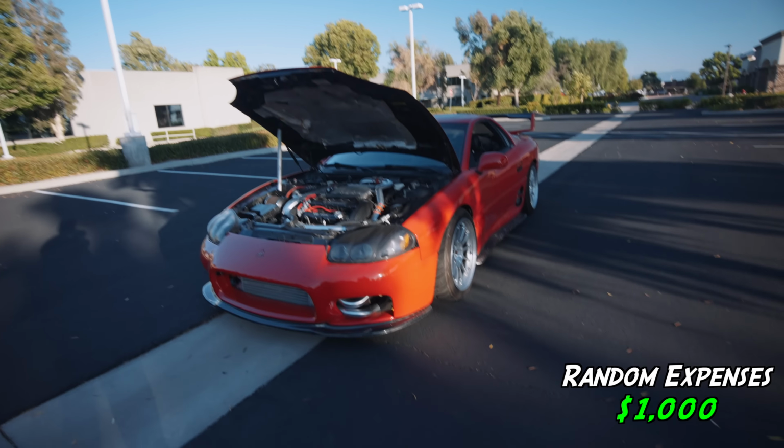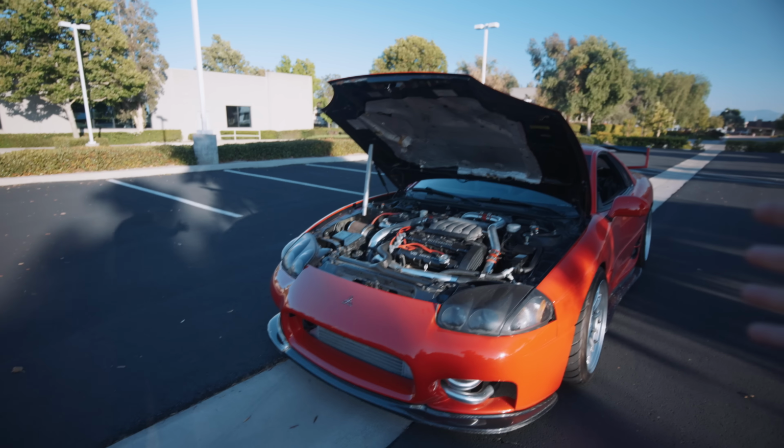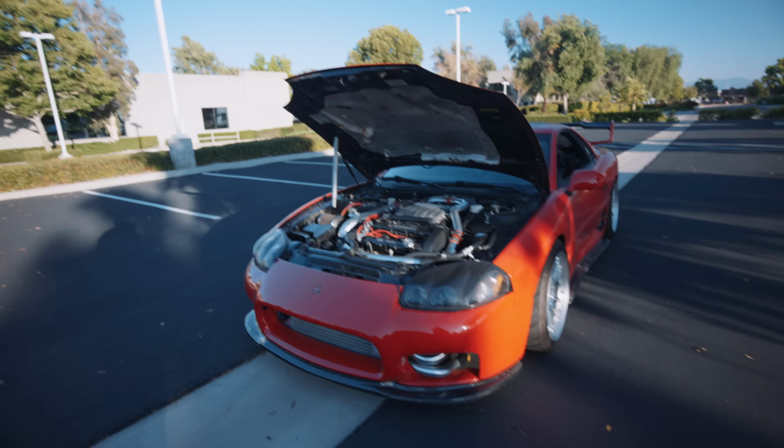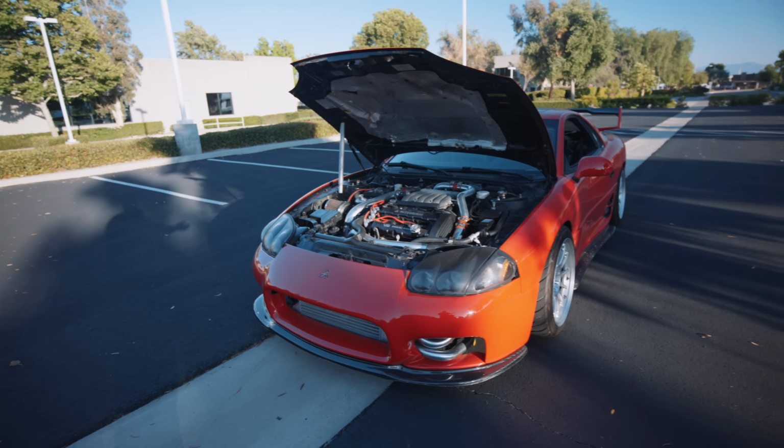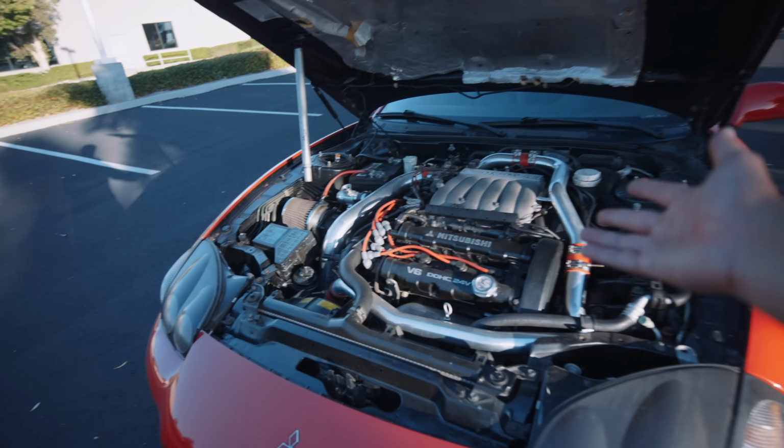Do I want to eventually upgrade turbos and go full out on this? Yes and no. I want to. I would love to have like a 600 horsepower E85 VR4 with like a wide body. Part of me wants that, but then part of me just wants to keep it like this, just clean, OEM, simple, stock-ish. Just to drive around comfortably. I don't know, I'm literally stuck in between those two paths, right? But yeah, you guys let me know how much you spent.